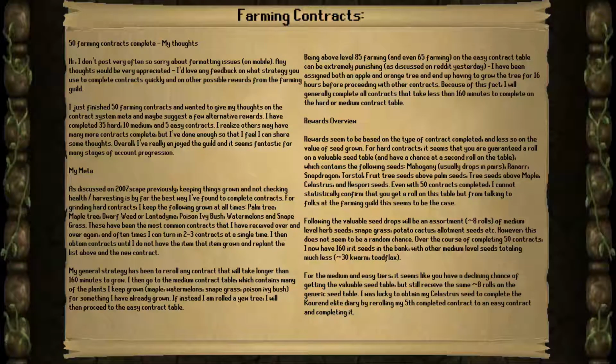As discussed on the 2007 RuneScape Reddit previously, keeping things grown and not checking health for harvesting is by far the best way I've found to complete contracts. For grinding hard contracts, I keep the following grown at all times: palm tree, maple tree, dwarf weed or lantadyme, poison ivy bush, watermelons, and snape grass. These have been the most common contracts I have received over and over again, and oftentimes I can turn in 2 to 3 contracts at a single time.